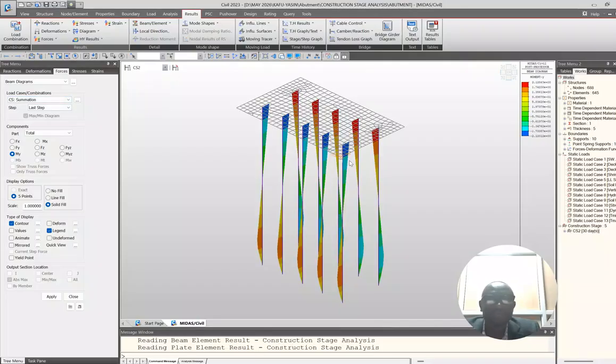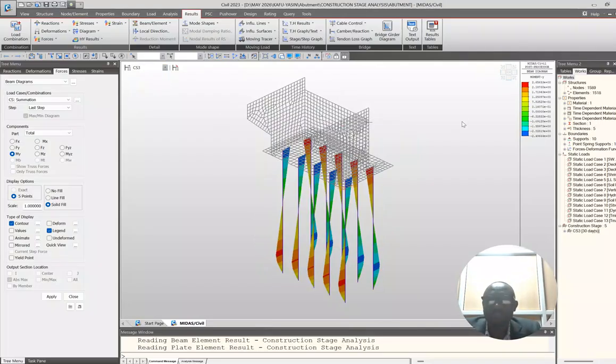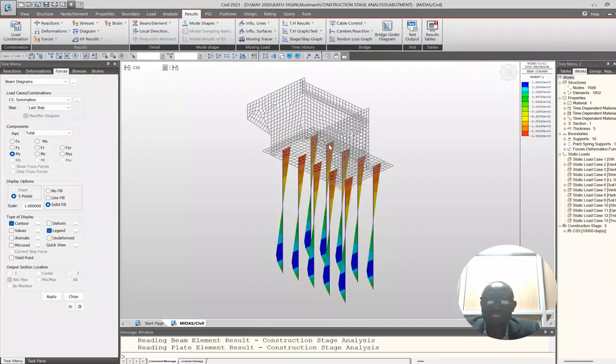Now when you add the piles, and then at stage 3 when the abutment comes in place, you see the moment values all increasing here. By the time the construction is completed, you are able to look at almost 1,000, almost 2,000 kilonewton here. This is basically what you have at the end of the construction stage. But when you begin to apply the loads, that is the post-construction stage.